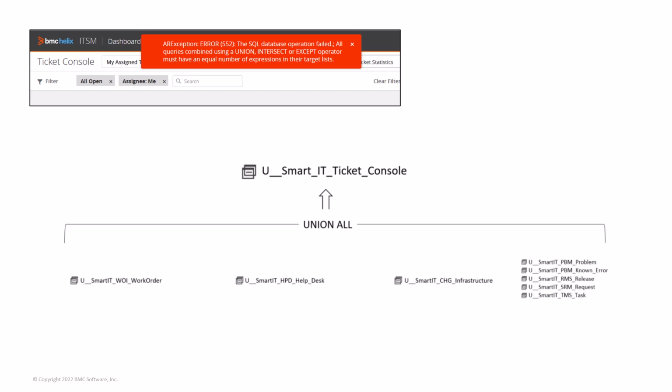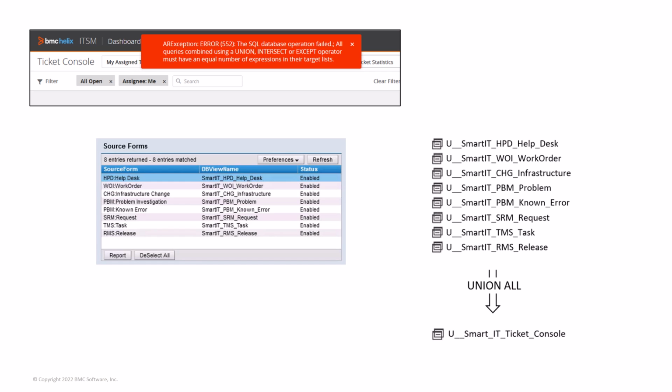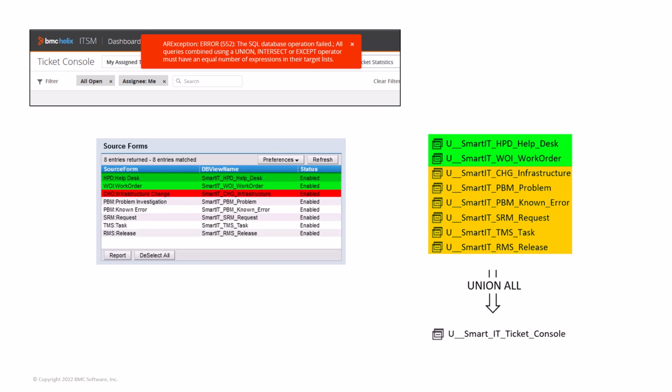For this to work, the form level views should all have the same number of columns, and they should be in the same order. During a rebuild action, Workflow drops and recreates one form level view at a time, before moving on to the next form. So say we are adding a new column during our customization, and the views for help desk and work order rebuild successfully, but an error occurs during the rebuild of the change related view. The new column has already been added to the first two views at that stage, while the remaining 6 views have not been updated and remain as before.